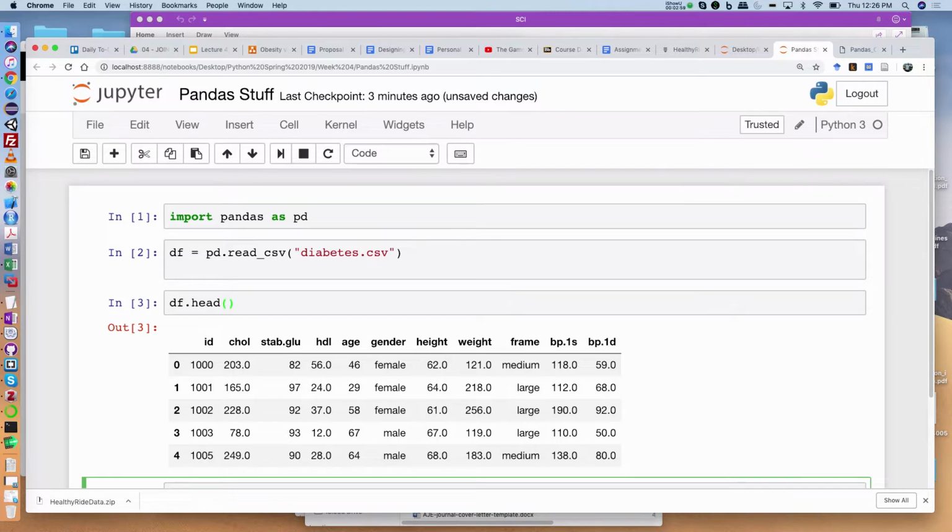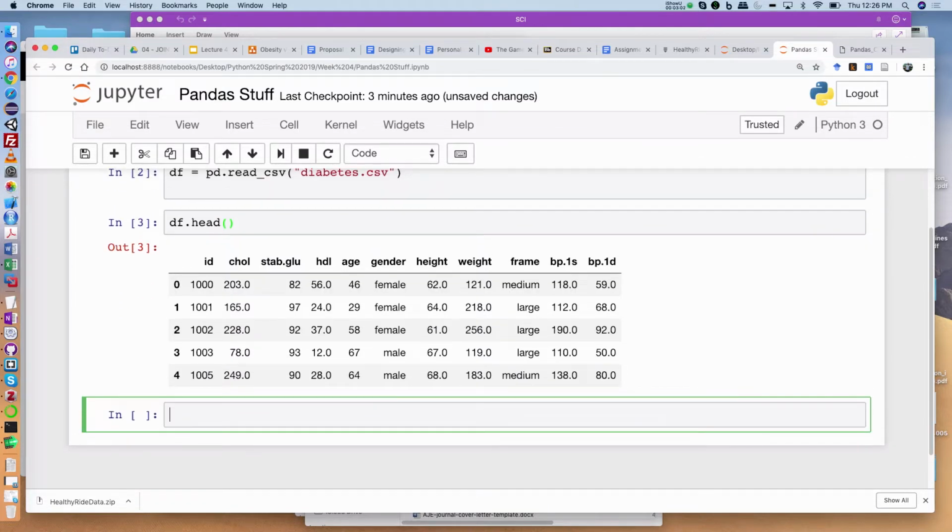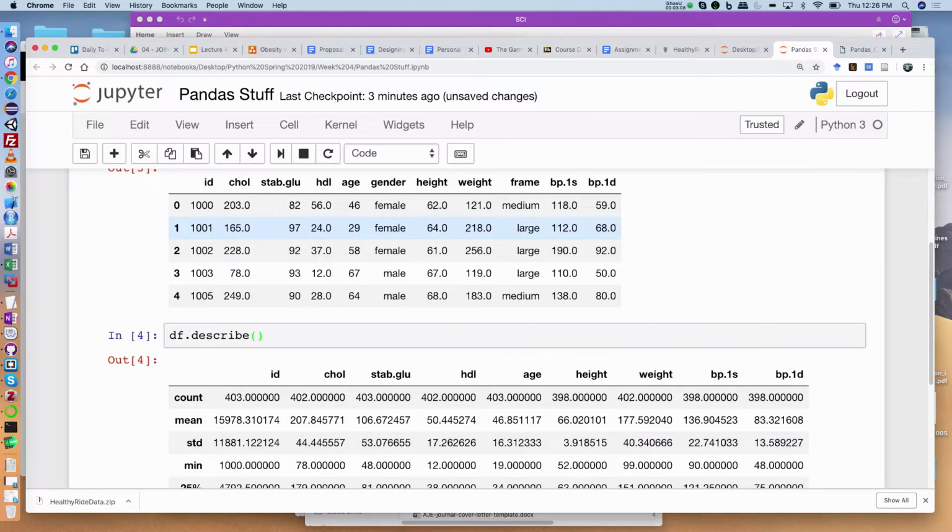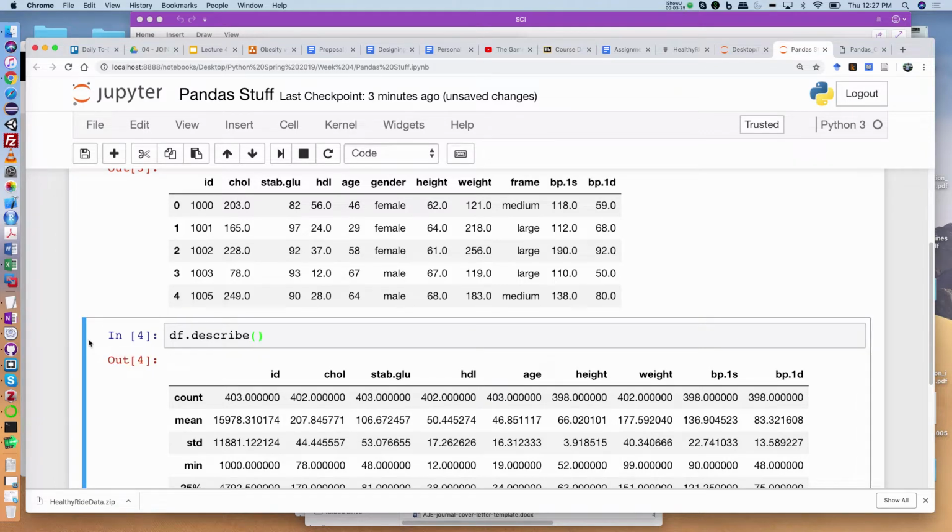The next thing you would normally do in data analysis is describe the data. So you would do df.describe to look at the descriptive statistics. We're actually not going to worry about this step right now, because what we want to do is learn about joining multiple data sets together, or subsetting data sets. So the first thing I want to show you is how to concatenate data sets together. Concatenating is a very simple process. You can concatenate either by rows or by columns.